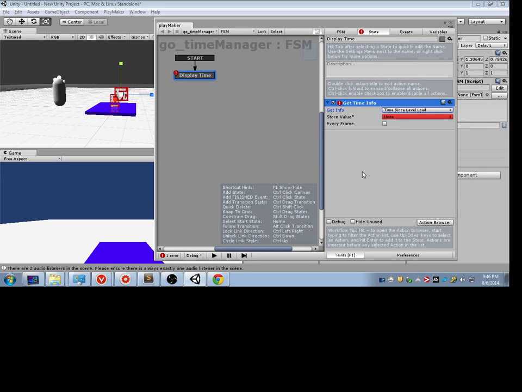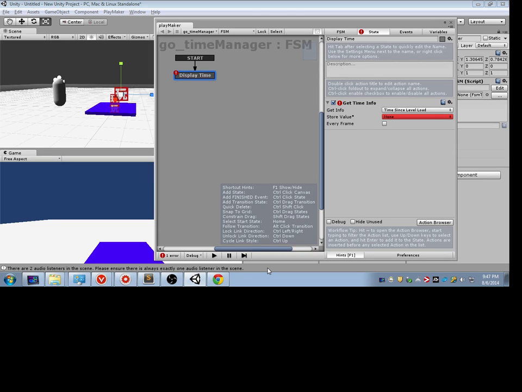Cool. The second value is store value. What does store value mean? Well, Get Time Info is going to give you the time since the level has been loaded, but it wants you to use that value and save it. So we're going to talk about variables here. At any time that I'm talking about this stuff, if you guys feel like I'm going too fast, just stop me, and I will stop and go back. And Sam, you already know about variables. For the other guys, just bear with me, okay?